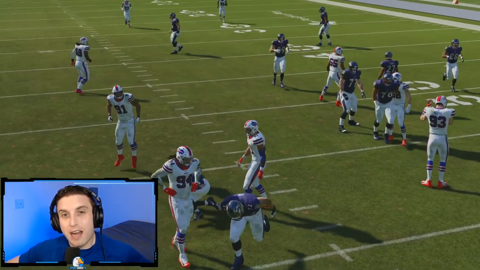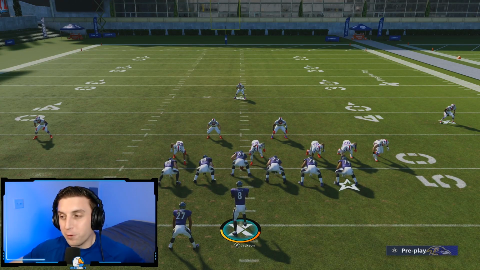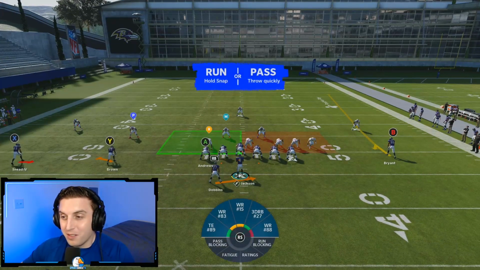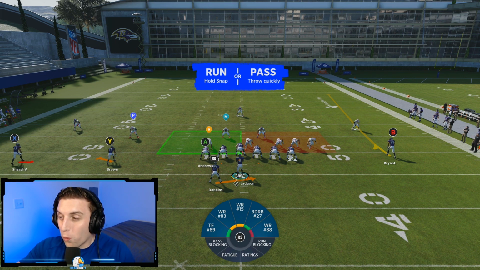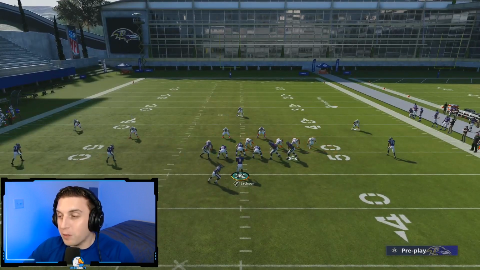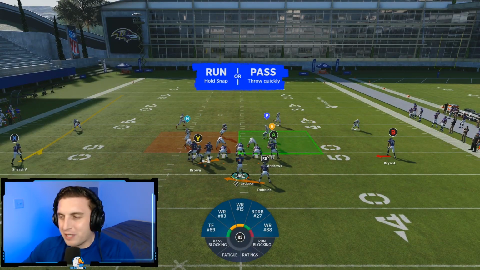And a little detail that I forgot, you have to be mindful of which side of the field you're running this to. If you want to keep with the quarterback on this particular read option, you have to make sure that the quarterback run would be to the right, which means the halfback run would be going to the left. So you just want to flip the play and then run your read option.